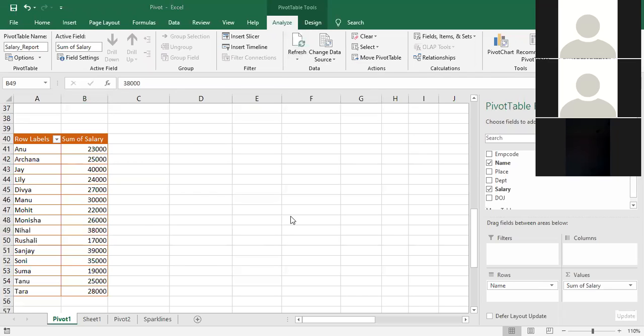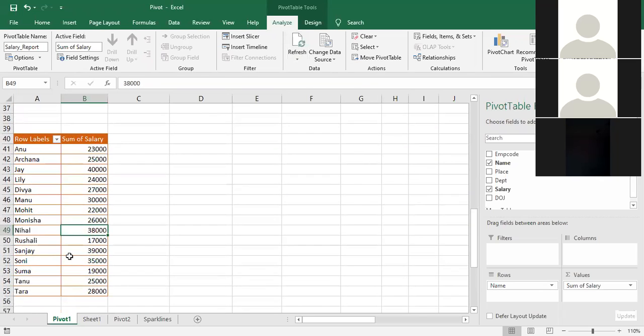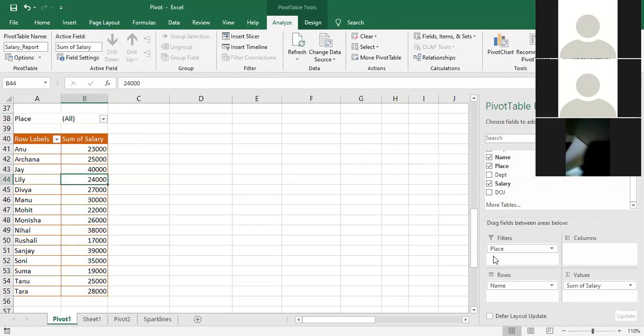One more thing. I want to view all this, like let's say I'm going to add here place, and I'm going to add this place in filter. So you can see here there is a filter. So why do we use filter?